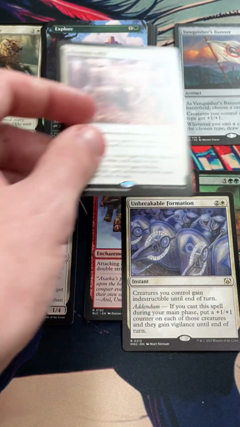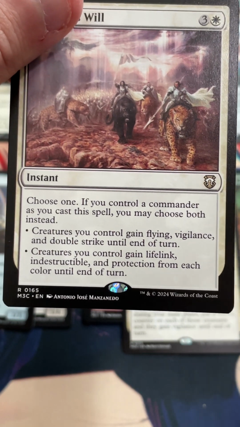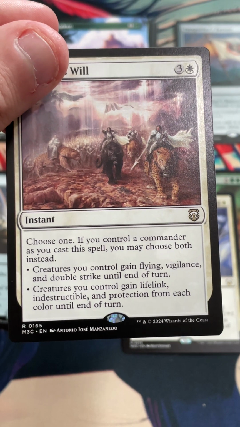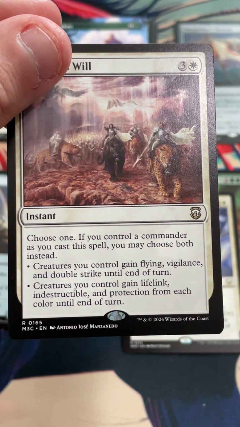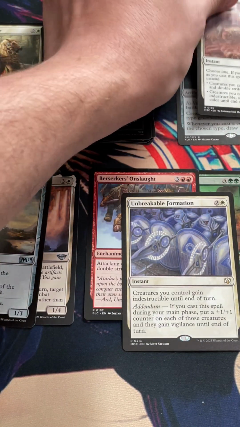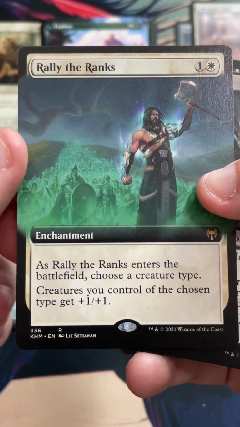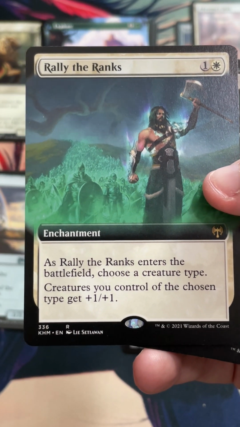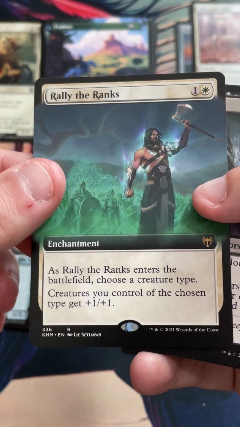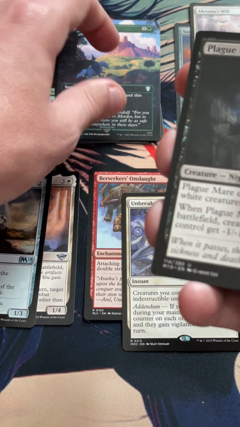Chrome's Roll, yep, that's definitely going in. For anybody that doesn't know what it does, if you control your commander, you can use both modes, but if you don't, then you only choose one. Chrome's Roll is kind of crazy. Rally the Ranks: for 2, it gets +1/+1 for the chosen type. I think there's better stuff that I could run over that, but I'll set that in the maybe pile.